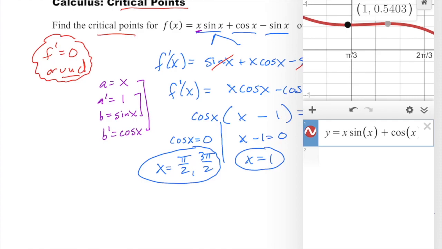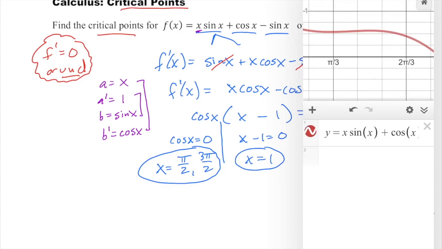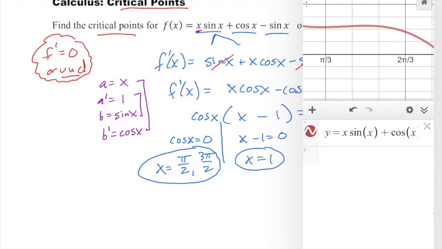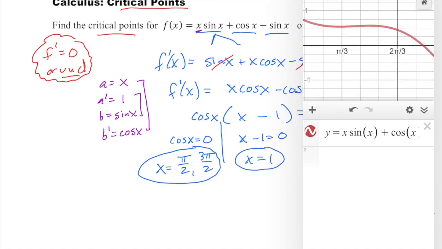The graph is going down and it's flat right at 1, but then it goes slightly back up. So if you zoom in enough and change your windows, that'll look like a parabola or any other sort of thing with a relative minimum. And right beside it here, it starts to go up just slightly, but that's all a relative term. And at pi over 2, it hits a relative maximum. It's flat, and then it turns around and starts to go back down. So, kind of a cool thing to see.